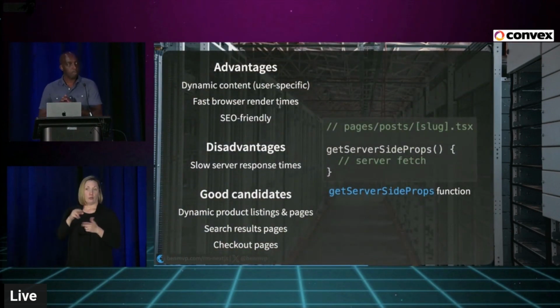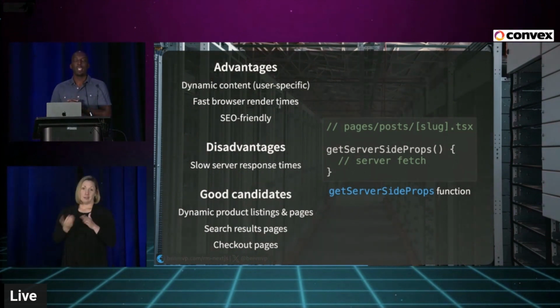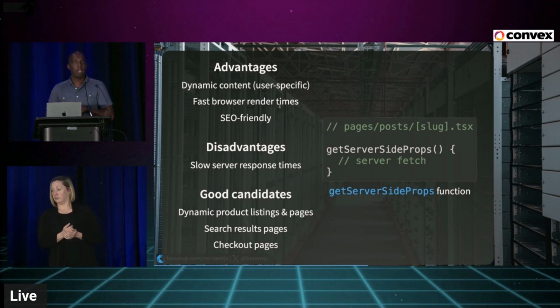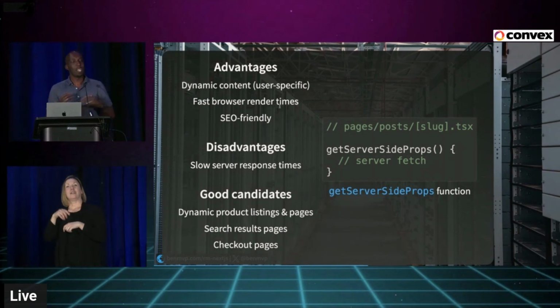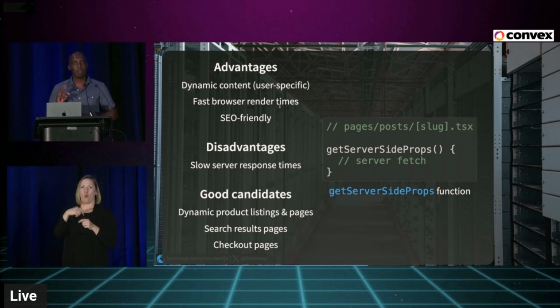The content can be driven by the user information or the query parameters or what have you. And also, it renders really fast in the browser because the HTML is already in the document. But the result of that is that the server response is really slow because it was rendered on the server. But then the positive of that is that it's SEO friendly because all the HTML is there. So you get this kind of back and forth benefit, disadvantage based upon the same thing happening.